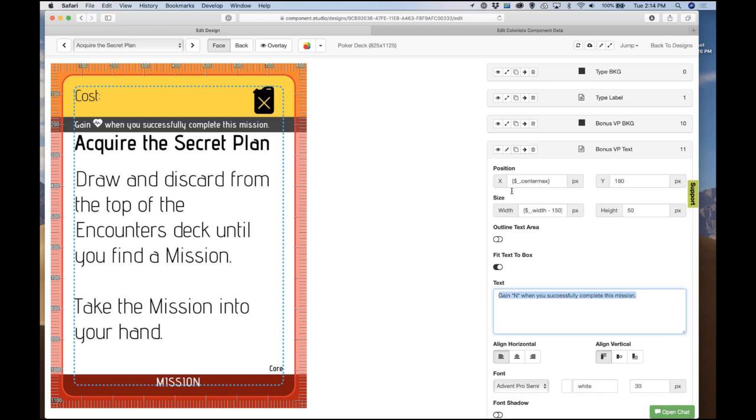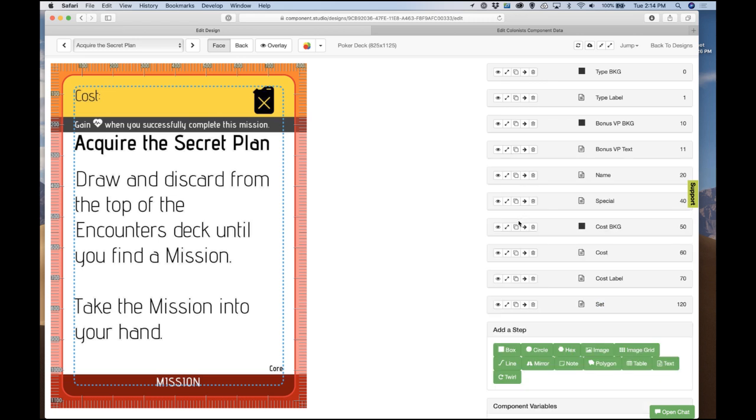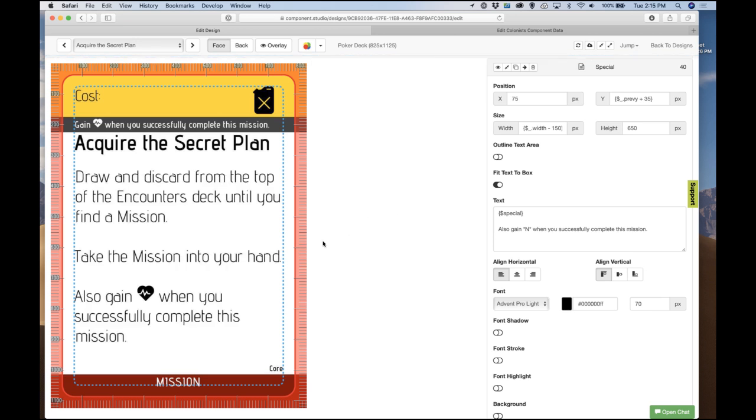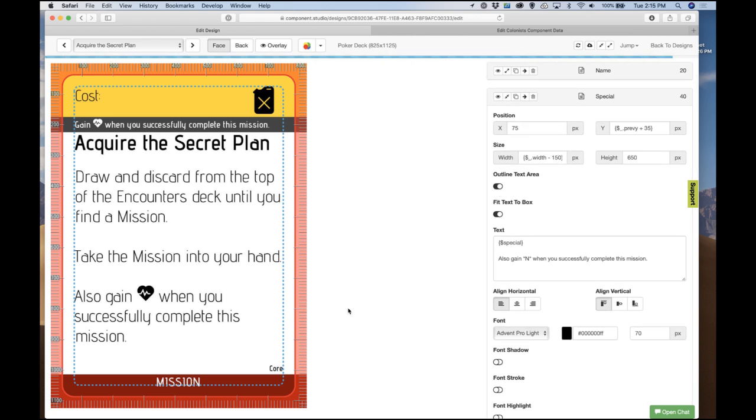Let's grab this and put it into our special here, and just say also gain N when you successfully complete this mission. Perfect. Yeah, that's good. So that's in there. And is this thing? Yeah, it's in right. Okay, good.